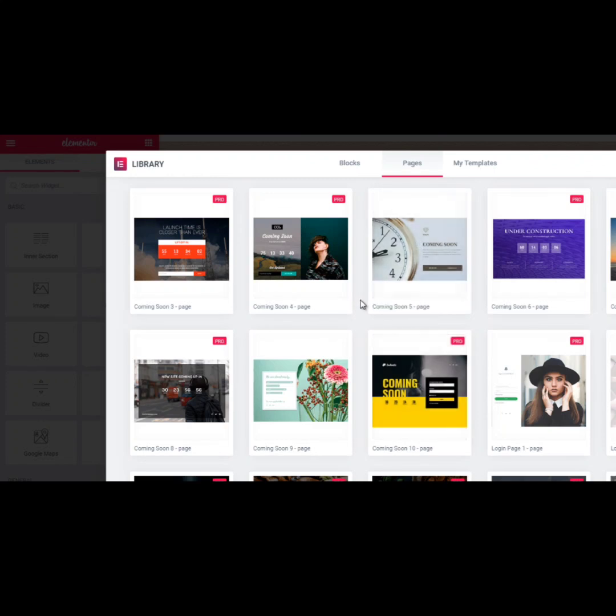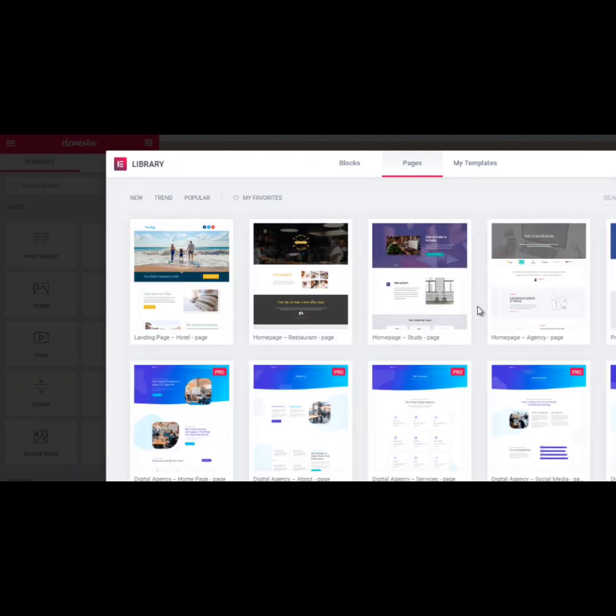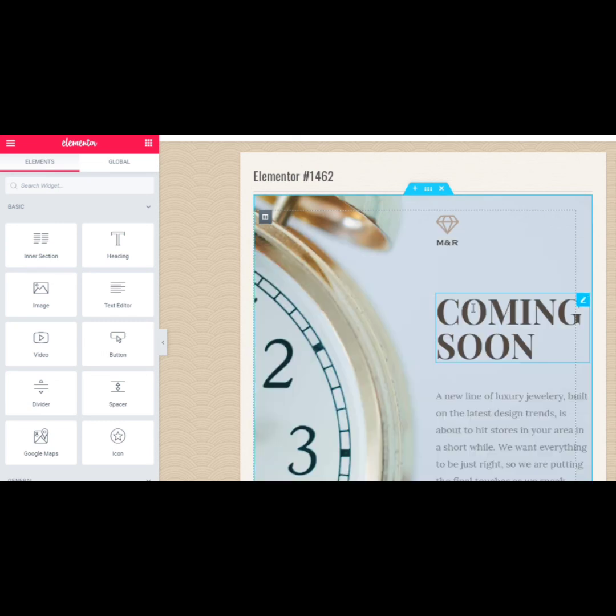So let's say, for example, that we're editing our website and it's still in construction mode, but it's coming soon and it's coming in 2 weeks. If that's the case, let's say we like this one here. Okay, that's Pro. Okay, we'll just do this one here. Click Insert. That's all you have to do. You just wait a few seconds and there you go. So it will insert that template in here, and all you have to do is change the text. You can change the images, and there you go.